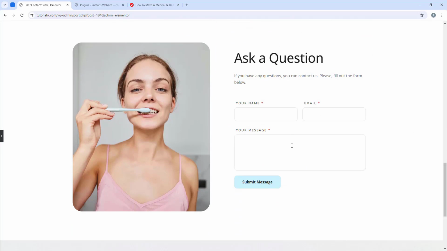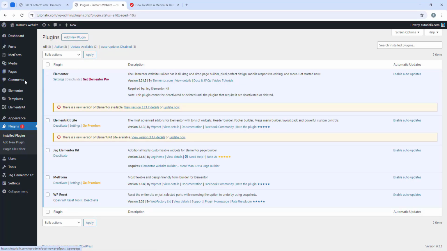Now before moving ahead to the new pages, I want to go back to the About Us page. Because if you remember, in the About Us page we had a form but we did not import or add that. Because first I wanted to show you how to create a form step by step like this, and now after showing you how to create a form, I'm just gonna import the form to the pages. So first of all, I have left the form in the About Us page.